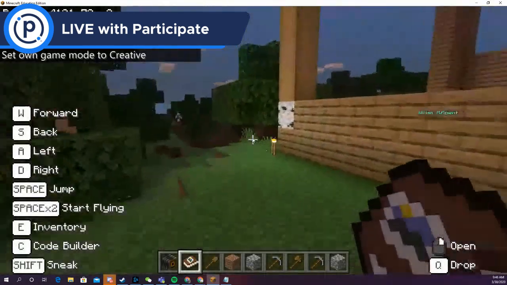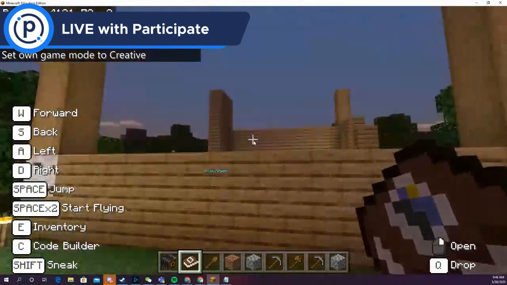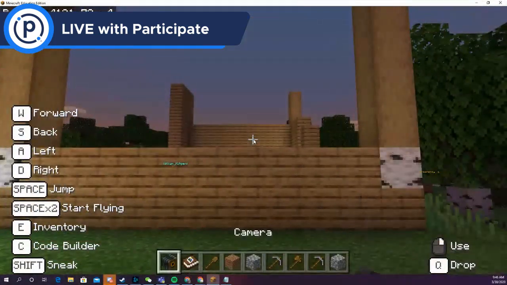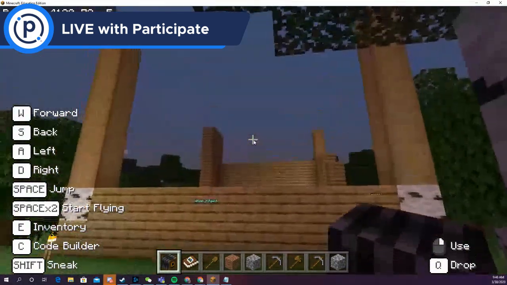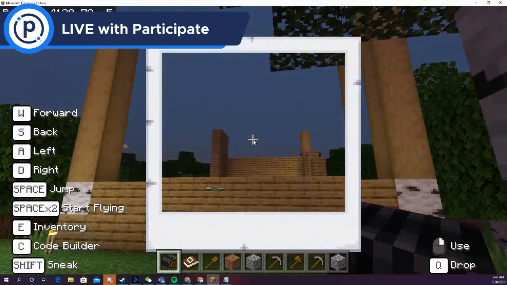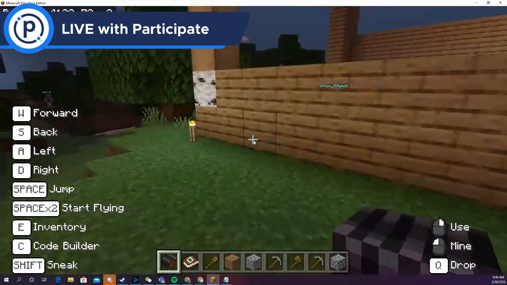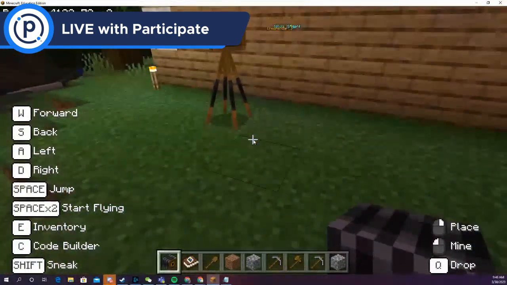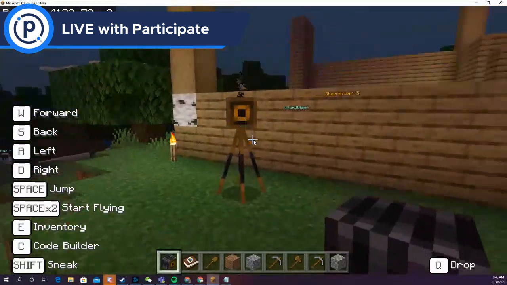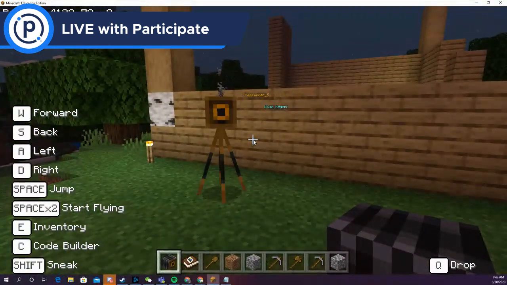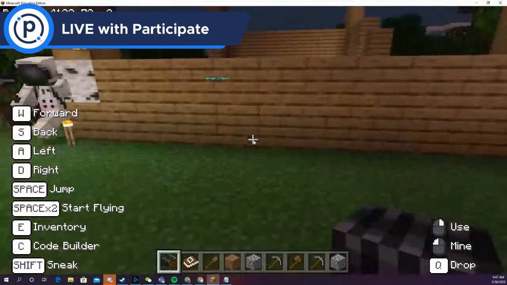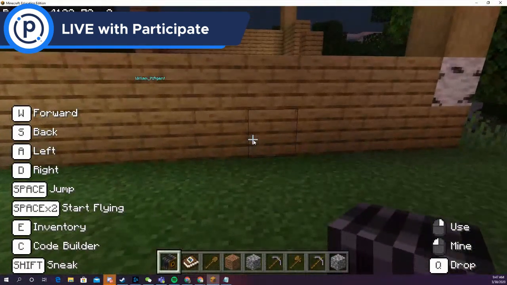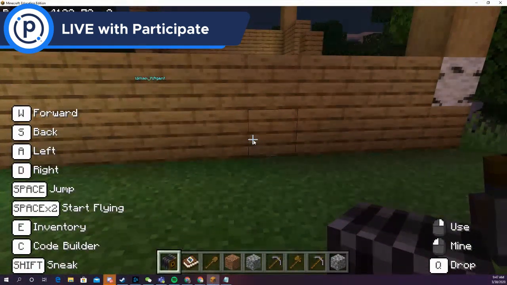So the camera allows me to take a picture of the house in progress. Uh-oh, there are no photos displayed. That's because I have the wrong thing selected. Okay, camera. I'm going to look in the area and right-click. There's a picture. Now, it gets even better when I do this. Watch. Ready for it? Wait for it. Now I place the camera down, right-click, say cheese. I'm smiling, and there I am taking a selfie. Now here, I'll get a picture of D-Ronder. Okay, so those are three pictures I took so far.